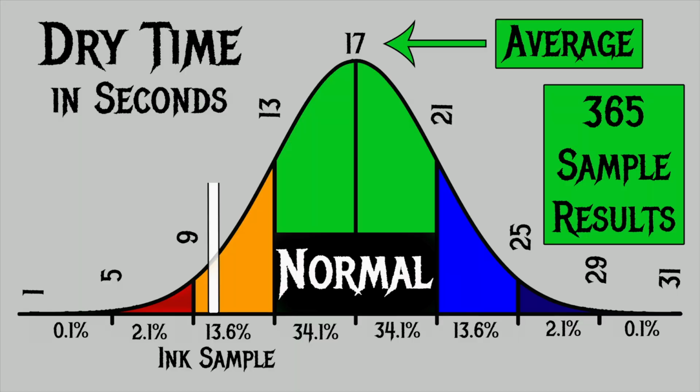This bell curve is for the average dry time. For the 365 inks I have tested, I have found an average dry time of 17 seconds. And on dry time, 13 to 21 seconds is the normal range. Andy Warhol Pop Art Purple has an average dry time of 10 seconds. That's a fast drying ink. So with it being very wet, it dries very fast.